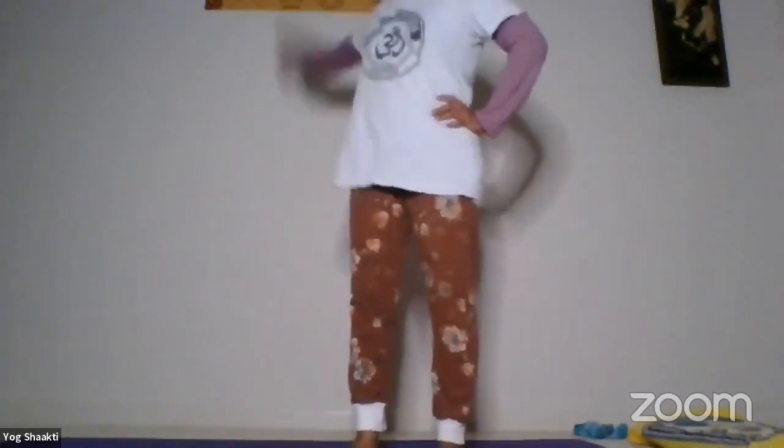Let's take the right arm. We're going to circle it 20 times clockwise, keeping your left arm on the hips, left foot. Shift it to the other arm. We're going to circle it outward 20 times.